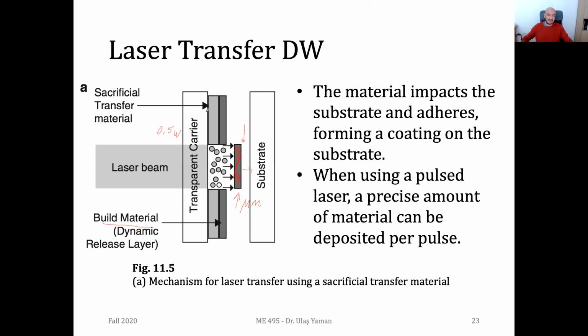And then we have another level of material. This is called the sacrificial transfer material. As you see, during this transfer, it is evaporated. So it shouldn't be on the substrate or on the deposited material. After this transfer operation is over, it should be evaporated and removed from the environment. So you should consider the type of material you are using as the sacrificial material. It should be easily evaporated and cleaned. Otherwise, your resulting part will have two materials at the same time. So this is the main schematic of this operation.